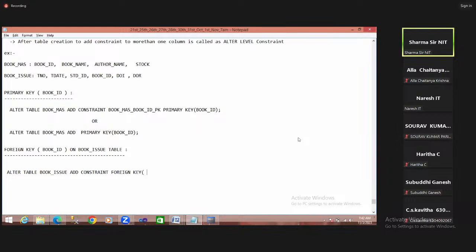Constraint foreign key of book ID column references book master table of book ID. This is it, guys.